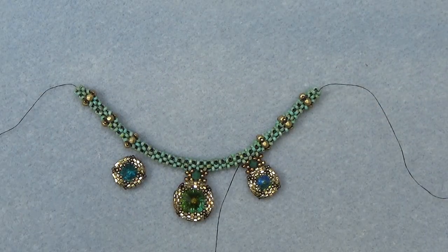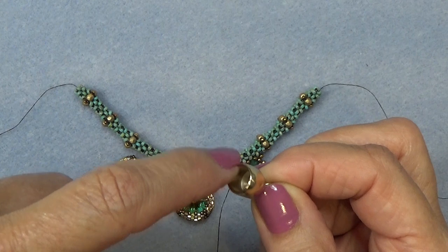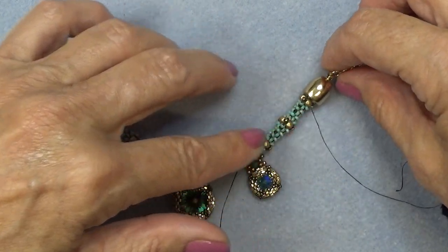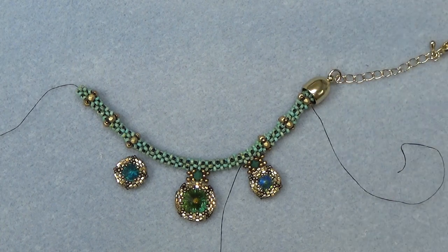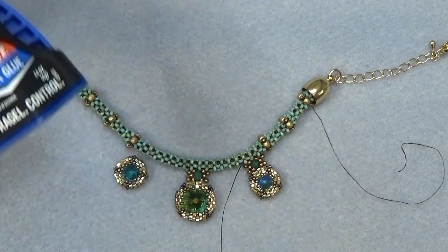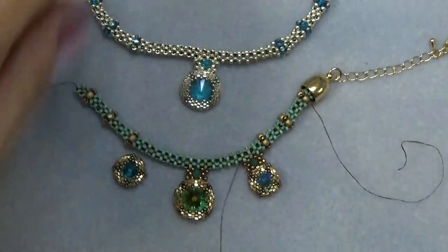I'm not going to put the clasp on since I don't have a full necklace, but here's the end: put some E6000 in about a third of the way up, wipe it around the ends a little bit with a toothpick or Q-tip — don't put too much in or it'll gush out. Place it on the end like that and let it sit and dry overnight. I also use Ultra Gel Loctite Super Glue on the silver one — that worked really well too, so you can try that as well.